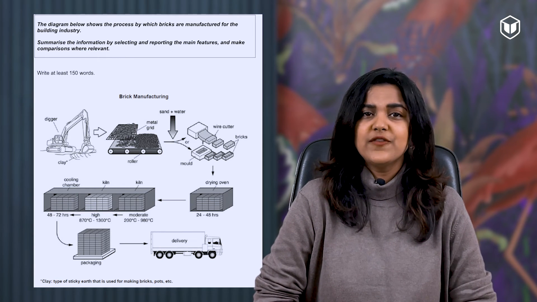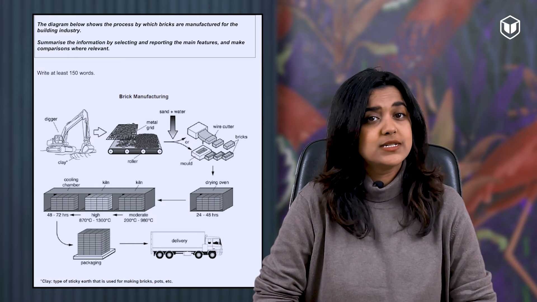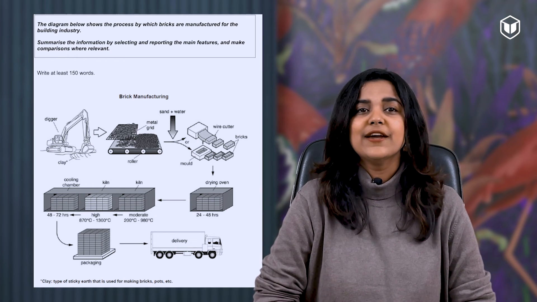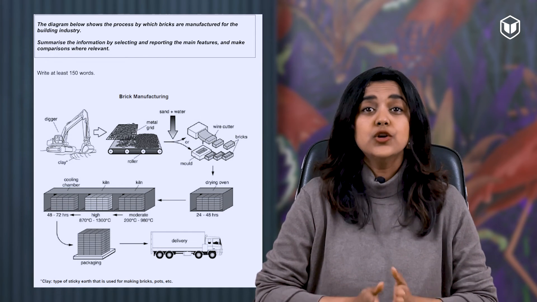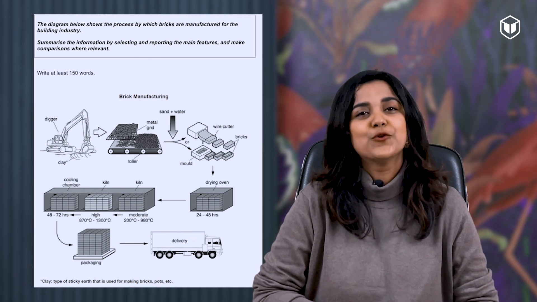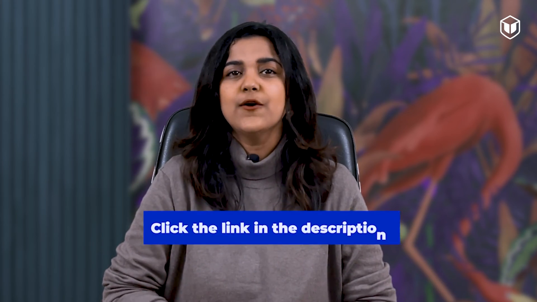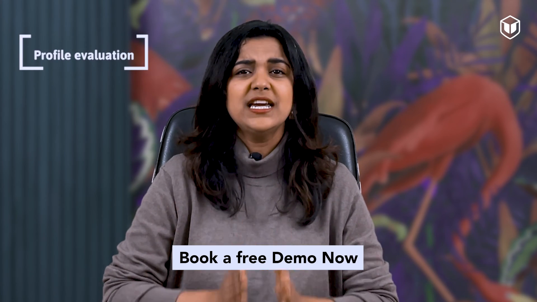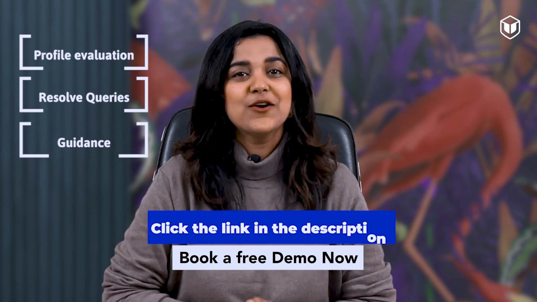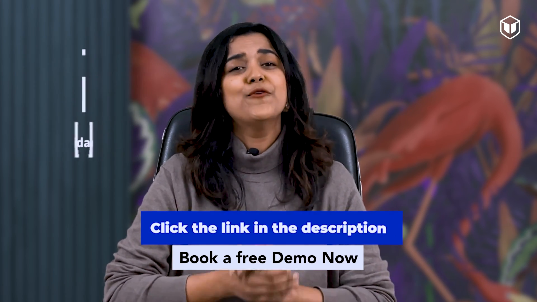For example: 'The brick manufacturing process starts by digging good quality clay. A digger is used to collect the clay from the earth.' Simple, right? If you practice all types of questions you will feel more confident and prepared before the exam. Try our free demo sessions — you'll find it really helpful to understand where your preparation stands and how much help you require. IELTS experts will help you ace each and every section, so don't forget to click on the link in the description and book a demo for free. That's all for today — hope you found this session helpful. Let me know in the comments if you have any doubts, and stay tuned for the next session.